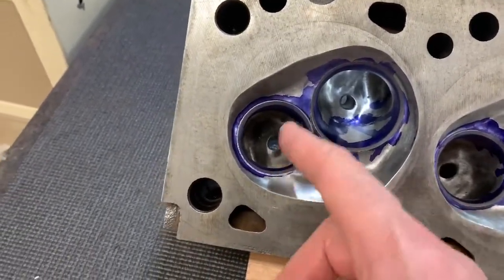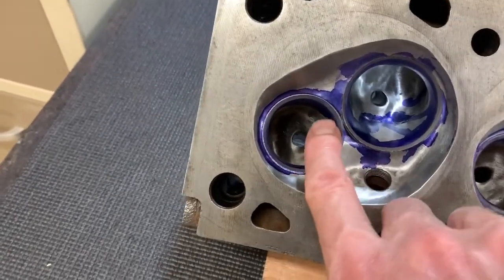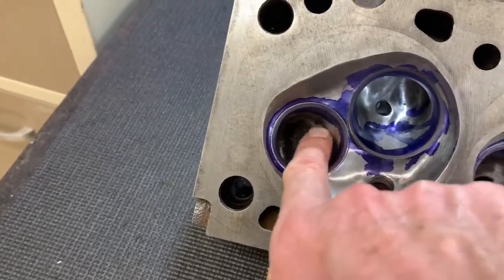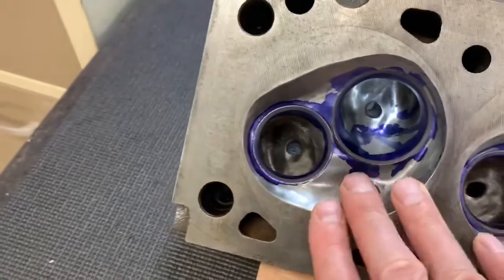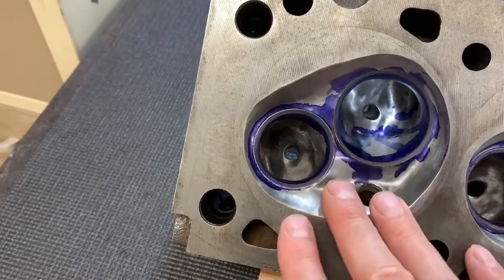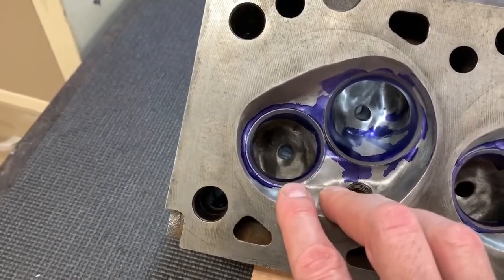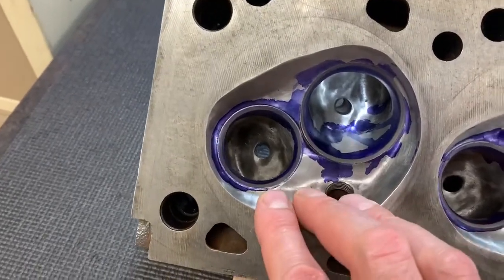Like I said, you're much more likely to get one where the exhaust seats aren't cracked. This is where they crack in turbo manifolds — usually on the inside edge here. And the naturally aspirated heads are going to be exposed to less heat, much less likely to be cracked, and that was the case for this one. Plus they're also far more plentiful, and because they're more plentiful they're relatively cheap in comparison.